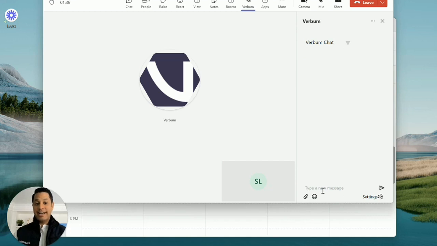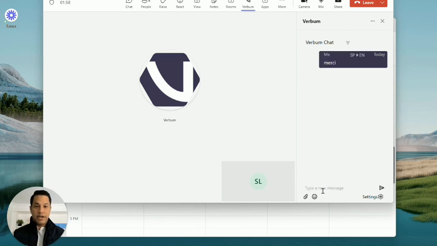And the first thing that I want to share with you is the chat. So as I write different languages, the chat is going to recognize it, translate it, and homogenize all the languages that I write in the chat into English, because that's how I set it up. I mentioned to the system that I will consume all my captions, all my language in English. So let me write, merci in French, thank you. I'll write danke, as you can see.